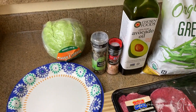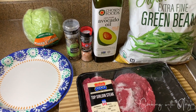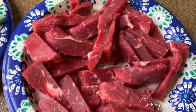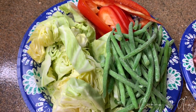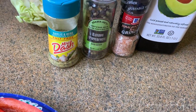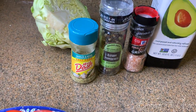First what we're gonna go ahead and do is cut up my bell pepper and cut up my cabbage and set it on the side so that I can have it ready to toss in once my meat is all cooked. I just finished cutting the meat and then I cut my veggies — I put some cabbage, some red bell pepper, and then the green beans. I'm also gonna be adding some Mrs. Dash the garlic and herb seasoning, it's really freaking delicious.